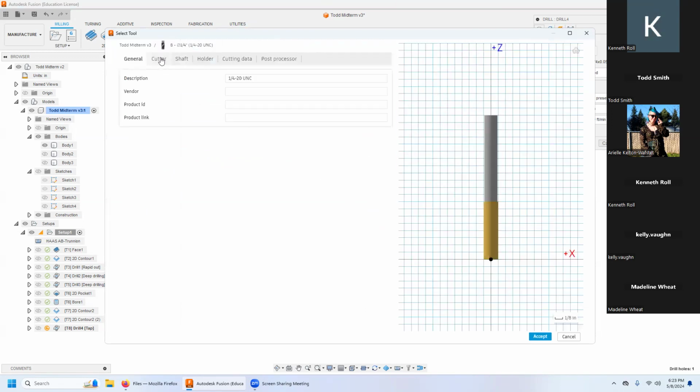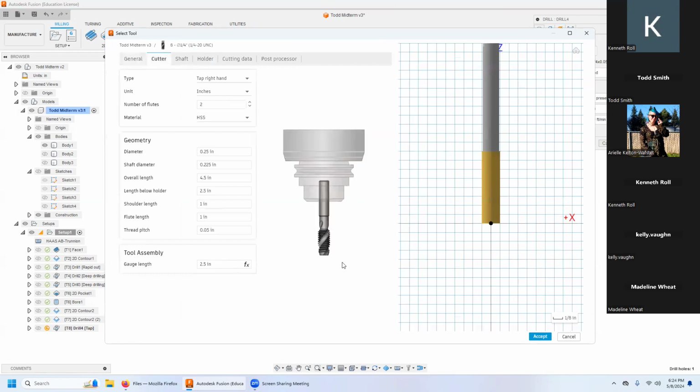Okay. So this particular cutter looks like it is a plug tap, which means it doesn't have much taper here. So let's see what we can adjust.